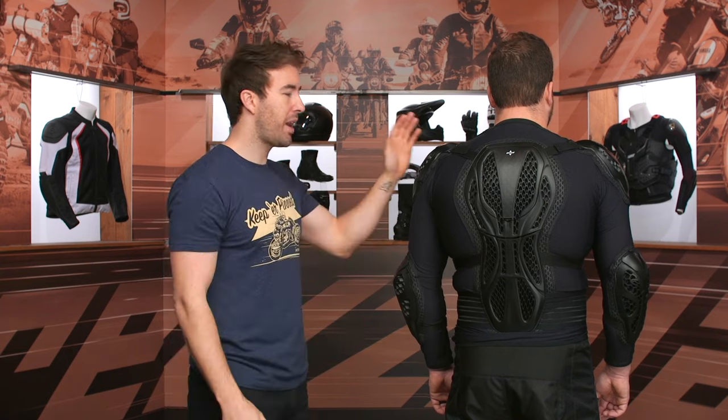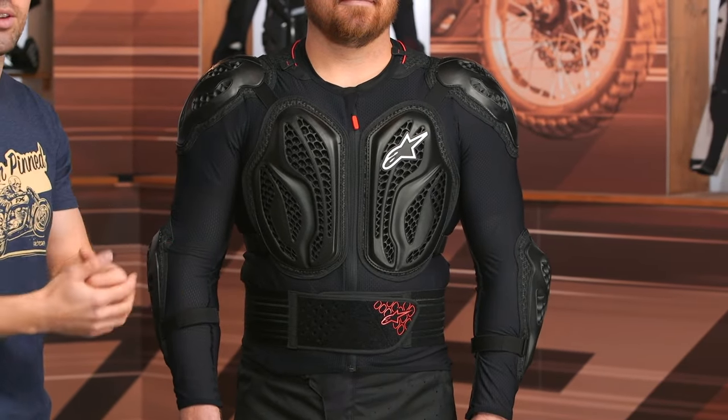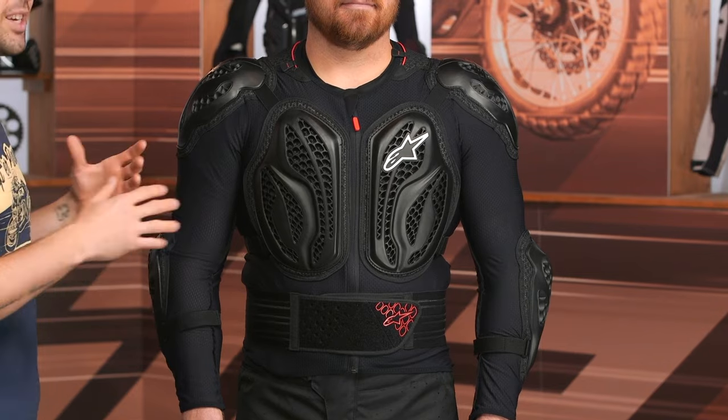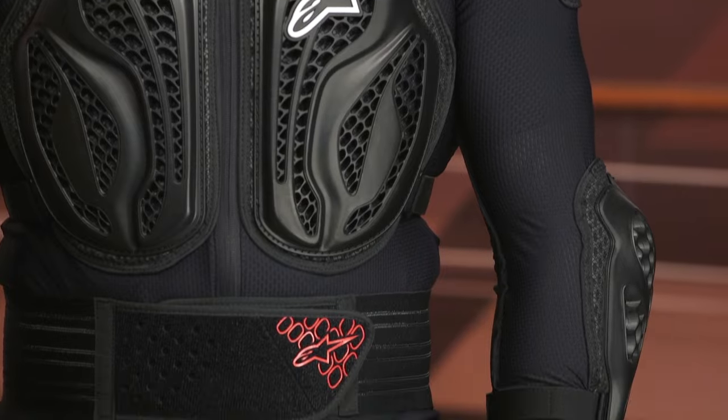Overall, this provides excellent breathability. It's a pretty simple item geared towards dirt riding, but you can bring it to ADV or dual sport riding — any off-road application. If you're going to use it on the tarmac or street, it isn't providing abrasion resistance, so you'd want an abrasion-resistant shell over top. You can still get excellent impact protection that way. Overall, I like this — it's comfortable, very straightforward, and all the little details are thought out, like a zipper garage so it's not pinching your neck. I think Alpinestars did a great job, and I really like the price point for the amount of protection you're getting.